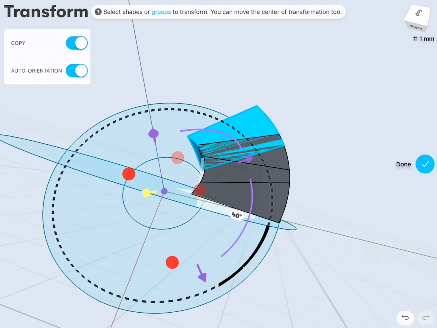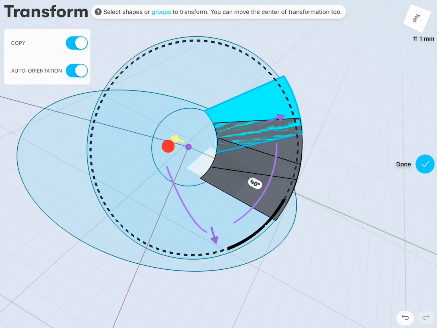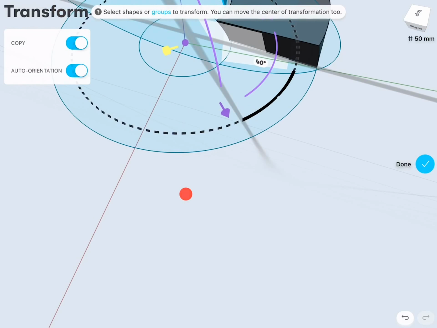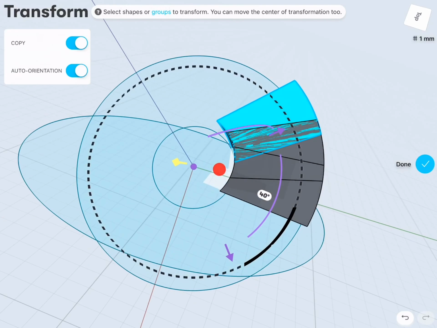And since there are 18 teeth, I can split this up into 3 sixes. So I have 3 teeth here.